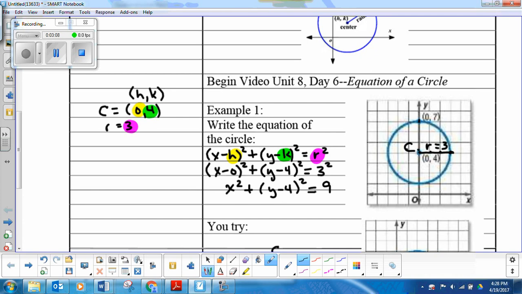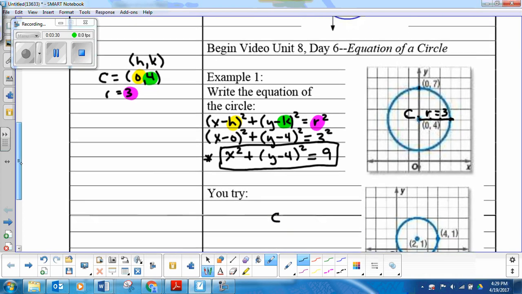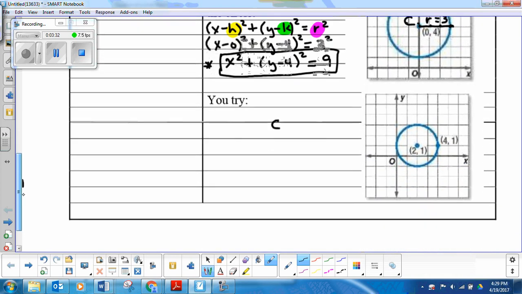And so when you're asked, as this example shows, to write the equation of a circle given a graph as such, this is the final answer, right here. I get students that go, well, what do I do now? Well, I need to solve for x, or I need to solve for y. That is not what we're doing. The goal is to just put it into this pretty happy equation for a circle.